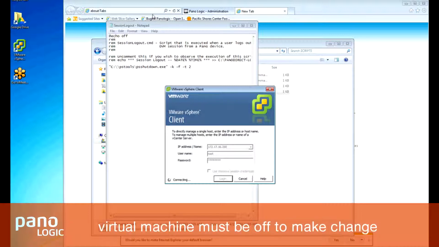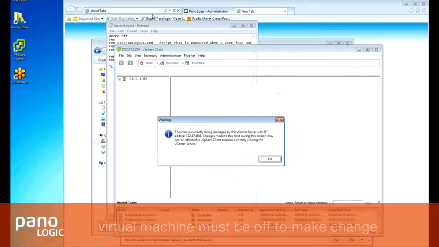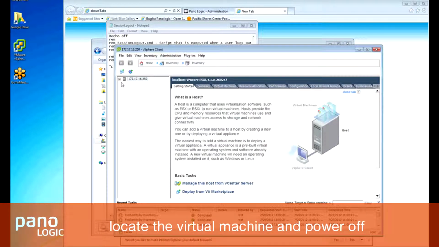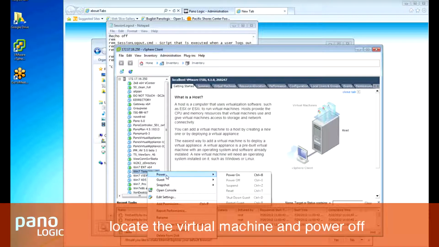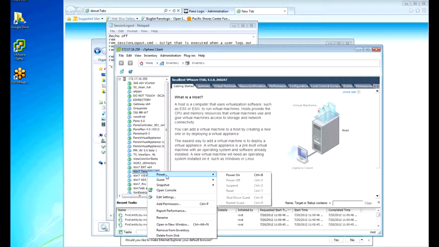It's important to notice that this change can only be made while the virtual machine is turned off. Once you're connected to your vSphere client console, go ahead and locate your virtual machine that you want to change. Typically speaking, we're going to be looking at what will eventually become our template. Once you find the virtual machine, ensure that it's powered off. If it's not yet powered off, please do so with a graceful shutdown.